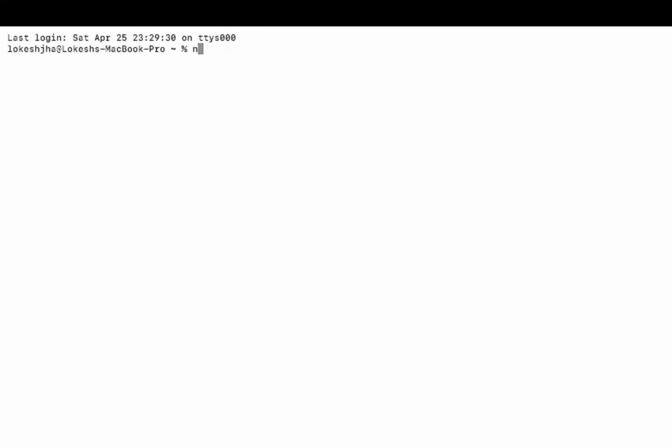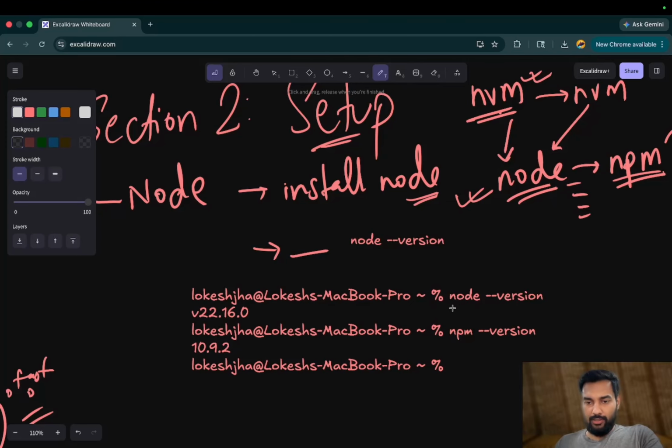Here you can run node version. You will find out which Node version you have. If it shows any error like not found, then you need to install it. And then again npm version, and it will show this. I ran node version and got the version, then npm version and got the npm version. So this is the prerequisite.